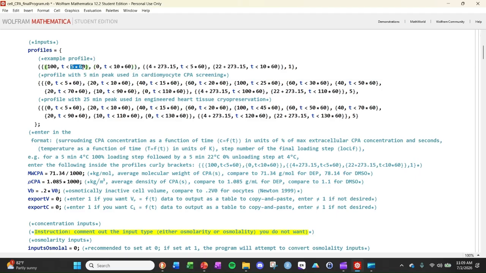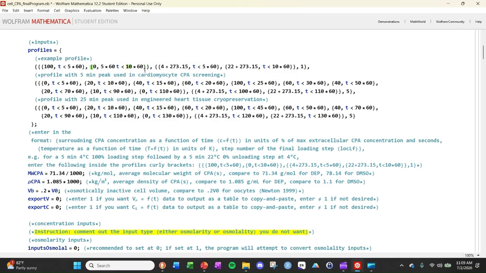I said for the next 5 minutes because where this 0% is actually taking effect is, you can think of it like this, between 5 and 10 minutes. But the way that the information actually gets processed, it should be written like this, where the prior step is left off and kind of implied there. So that's how to enter the information there. Similar for entering the temperature information. This is in Kelvin, so we're going from a 4 degrees Celsius step to a 22 degrees Celsius step throughout that process. And then a similar sort of thing, just more entries for all the different concentration steps here.